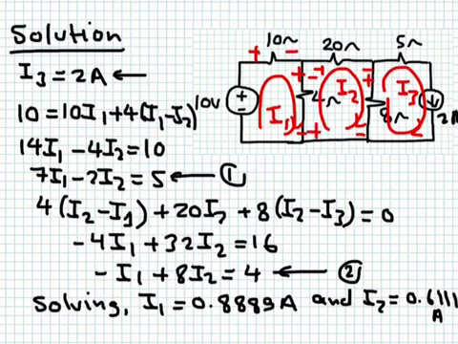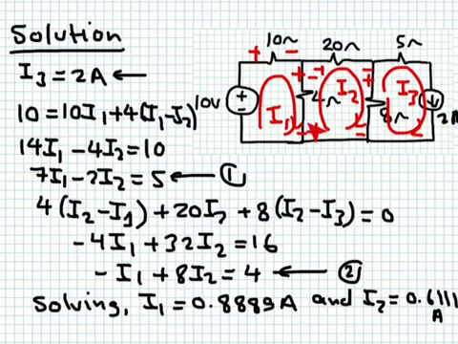I don't want anyone to say you assumed it positive, negative in loop one, and now you are reversing the polarity. It doesn't matter. Reversing the polarity will result in a negative sign in the equation, but it will make writing the equation easier for you. Because you remember that in loop number one, I1 is dominant. In loop number two, I2 is assumed to be dominant.